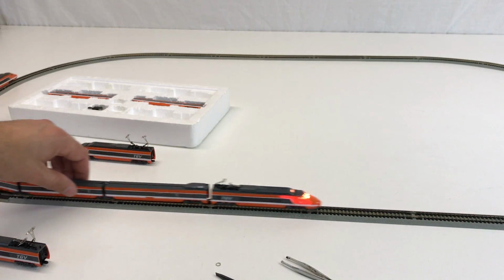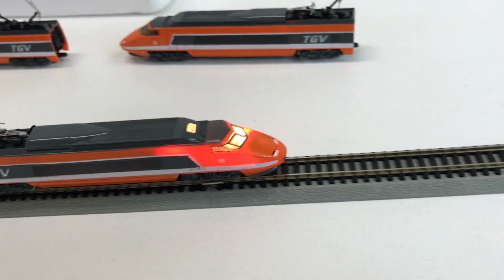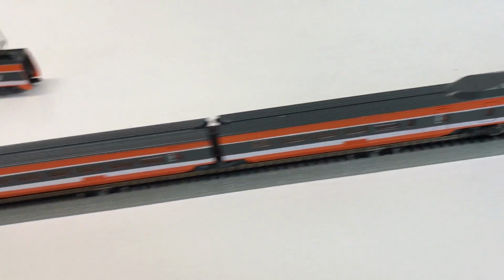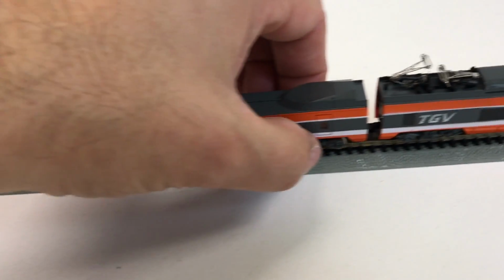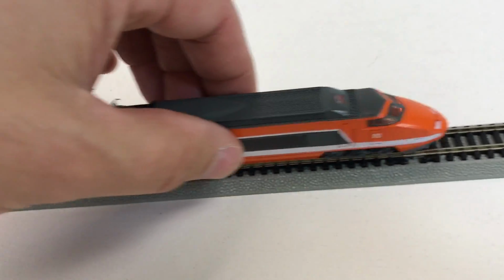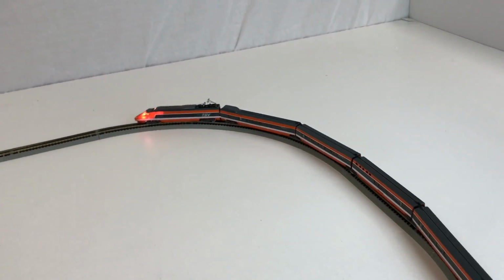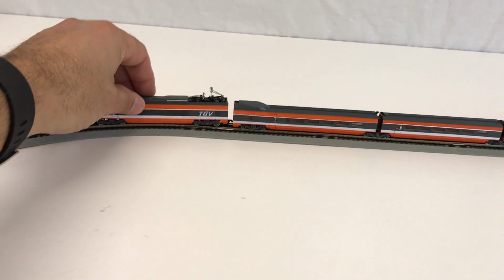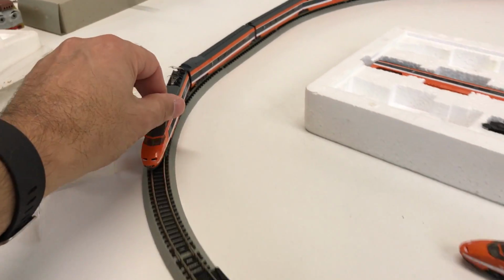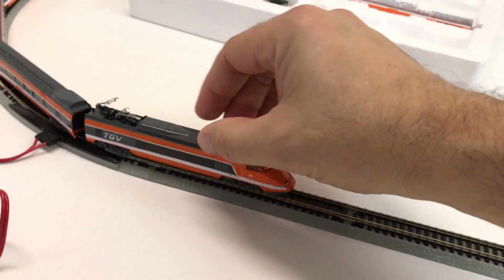The thing does not roll very well, which might have been why I burned up the motor. Exciting, here we go. TGV. Man, it won't even stay on the track pushing it. What's up with this thing? What did I do wrong? Awesome. Isn't that exciting? Woohoo! Push train! Here we go. Whoa!